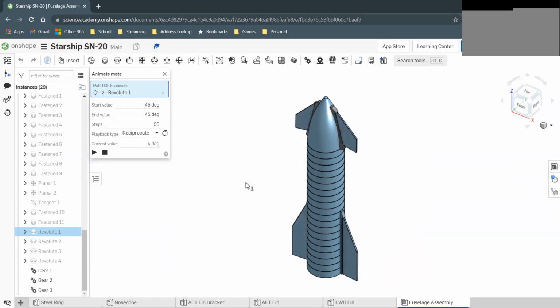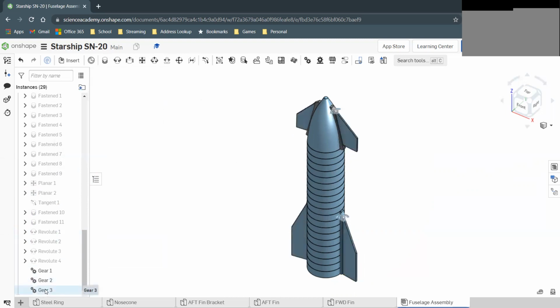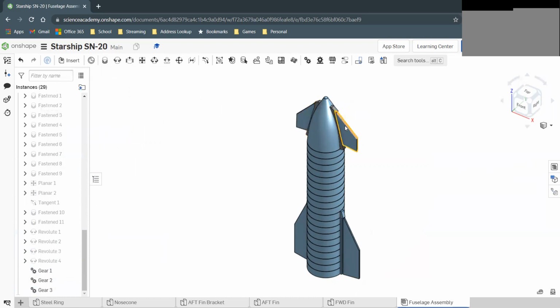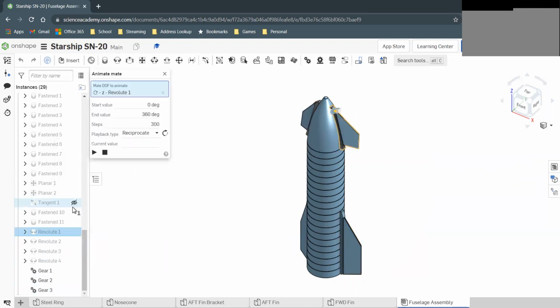And well, you see how these are going backward? There is an easy fix for that. The easy fix would be to go to the last setting where we make those two gear relations, and you can just click on reverse direction. So that should be okay. Let's check. If we move it with the mouse, we can easily check. And then if it is working okay, then let's go ahead and do an animate.